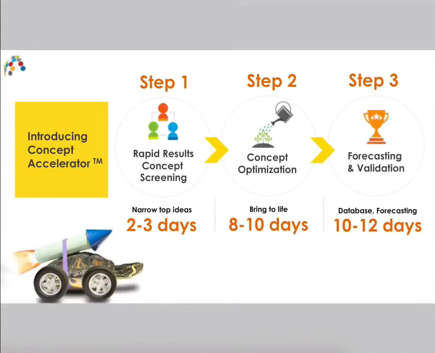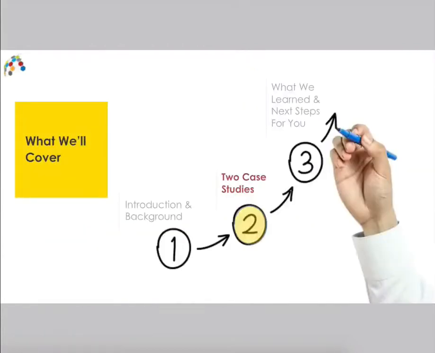So Concept Accelerator involves 3 steps in evolving your concept or product idea. We're going to go through each of these, but basically we're trying to disrupt the process. Take what used to take 16 weeks or so and cost 6 figures from a budget standpoint, now to a 4 to 6 week process with a price tag of about half of that. And we'll show you how we did that with a couple of actual examples.